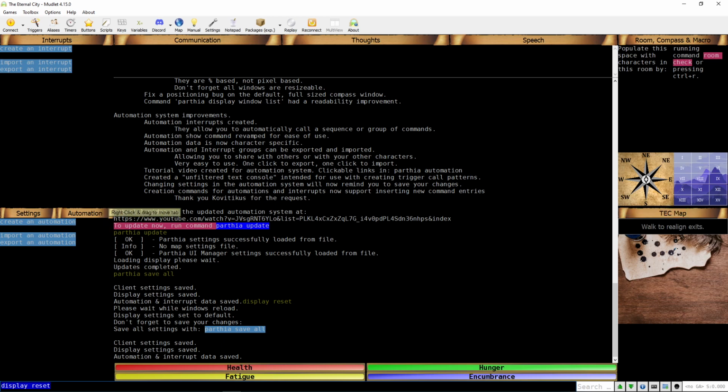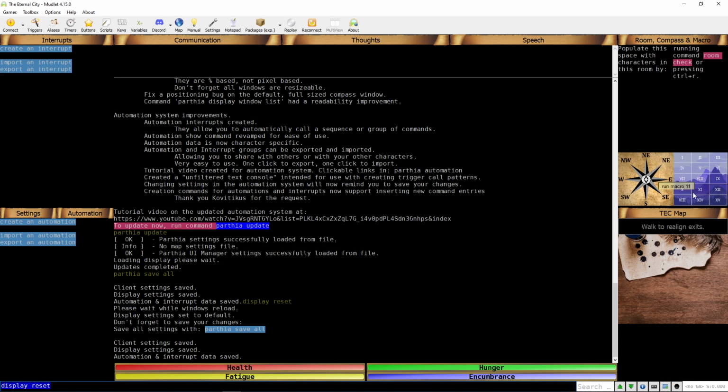So there's quite a few things that got added. Added in an automation system that includes interrupts, allowing you to do things automatically within the game. Did some bug fixes to the user interface. I added this left-hand sidebar, which already existed, but it was optional, and I remade it the default again. Changed where these windows appear. I created this window.